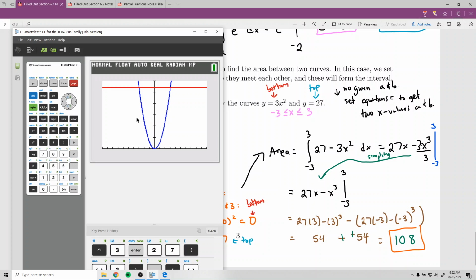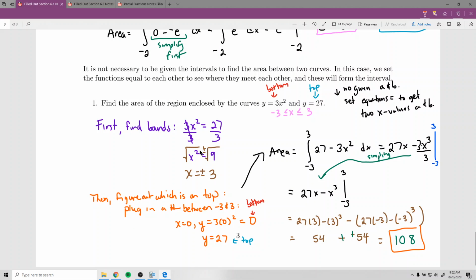I'll just show you the graph again. But this is a very odd shape. You wouldn't have a formula for it normally. And its area, somehow it works perfectly to be 108. Right, but that is area between two curves. And really what we're going to be doing in section 6.2, even though they're all word problems, in a roundabout way, it's going to be asking us to find the area between two curves. So we'll be doing a lot of similar stuff to this. It just won't say find the area between two curves then.